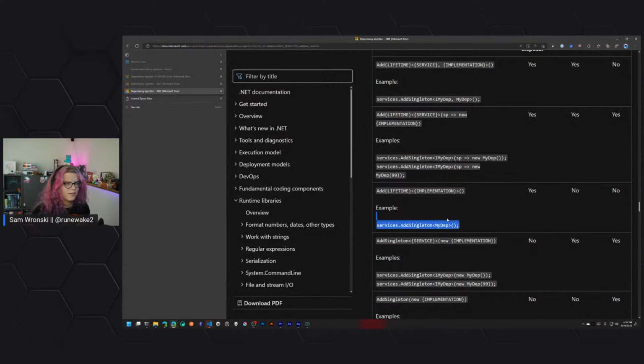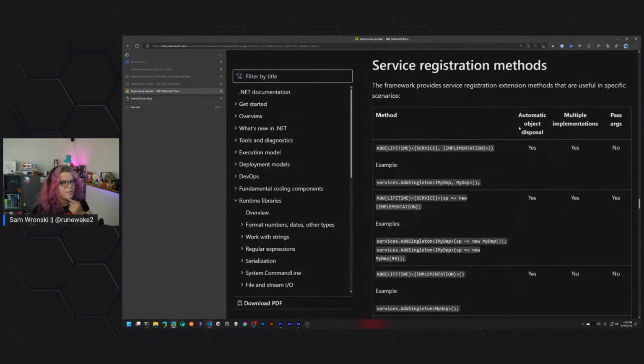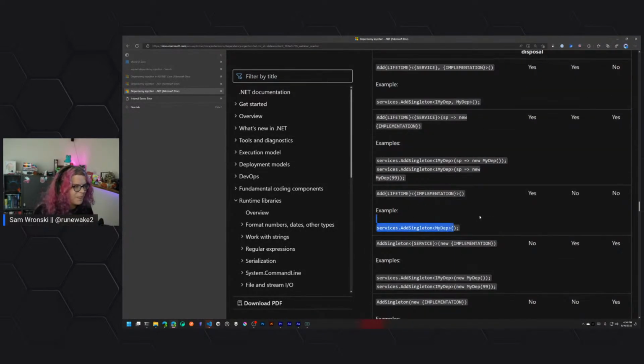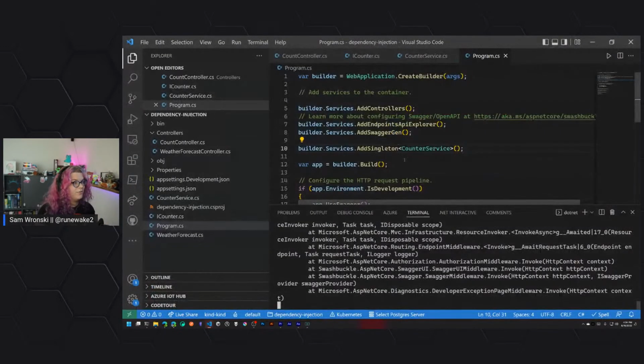So it doesn't quite do what I thought. I'd have to play with that a little bit more, and I don't think we're going to go on that journey there. But the other one that looks interesting is this one, where you can actually have something that is actually going to create the thing. So let's do that. It looks like there's a few different options here. So let's try a few of them.